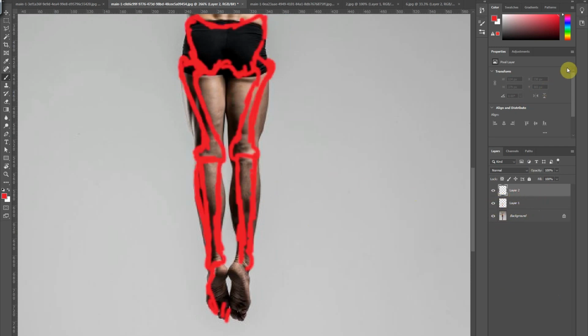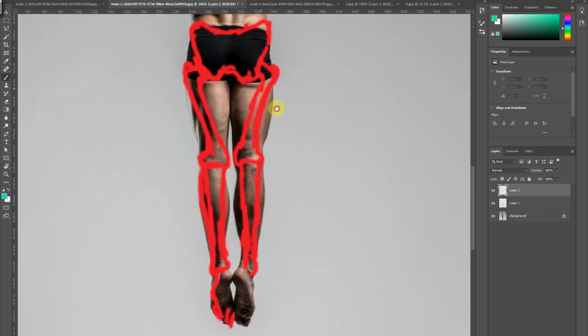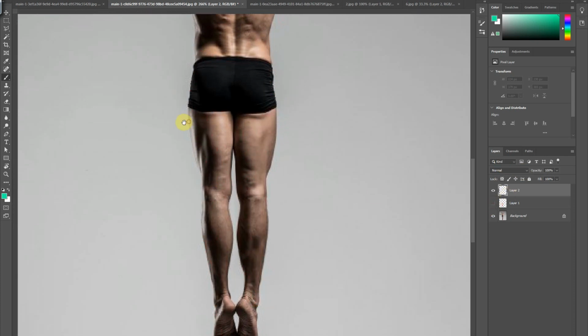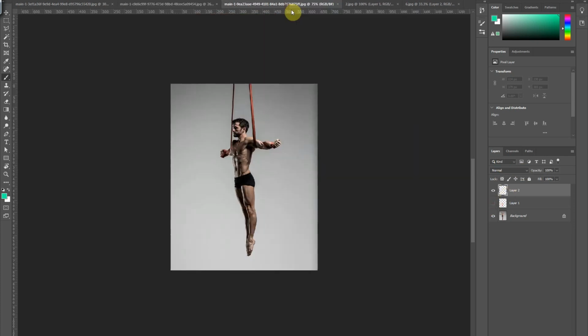So next, after we figure out our skeleton, we move on to the muscles, origin and insertions, and let me hide this basic skeleton over here.